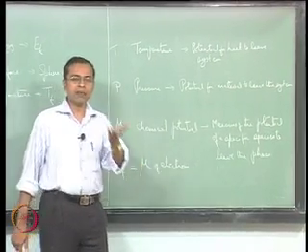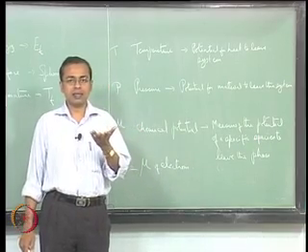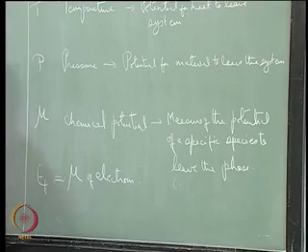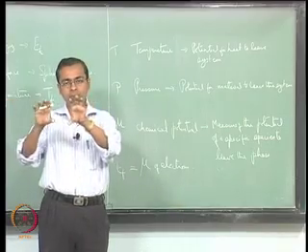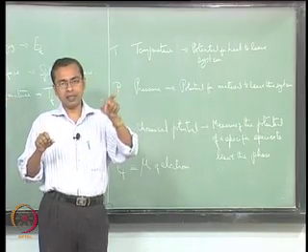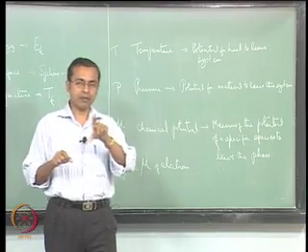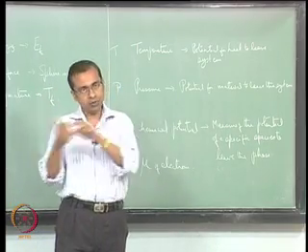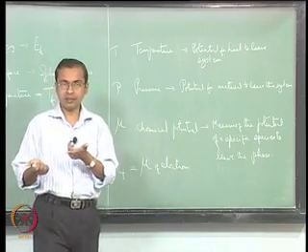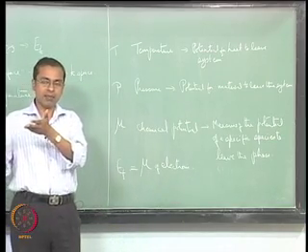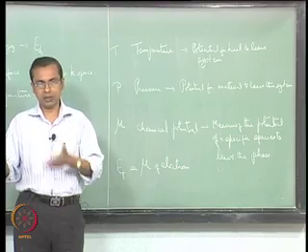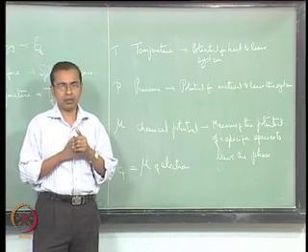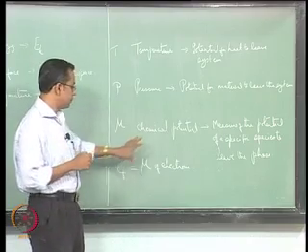So higher the Fermi energy of a particular material, it is the same as saying that the chemical potential of electrons in that material is high. Therefore when you put two materials together, the material having higher Fermi energy, where the electrons have higher chemical potential, will tend to have the electrons leave the system, and they will go to the material where the Fermi energy is lower, and therefore the chemical potential of electrons in that material is lower, till the chemical potentials equate or some other phenomenon occurs.